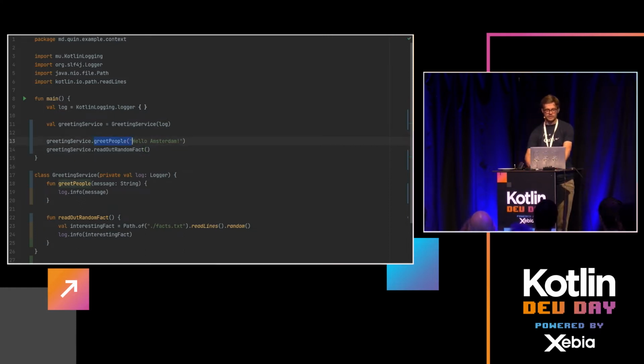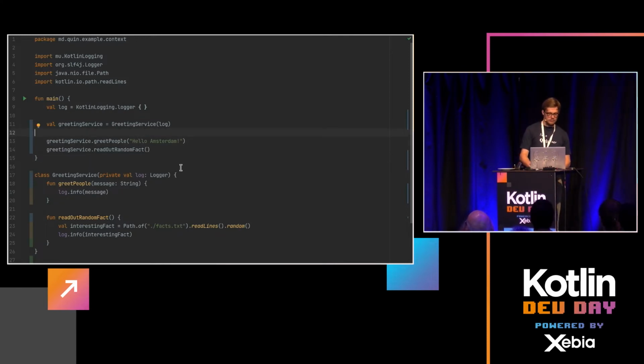So now the greet people actually says what we wanted to say, which is it does something with a string value. But now we have created another class, a service. You can imagine that if you have a lot more of these services, then maybe you'll need to inject them, and to use that greet people, you need to do some work.